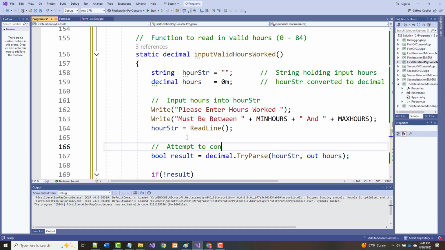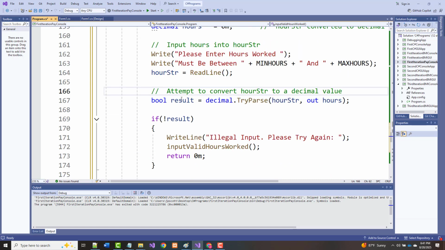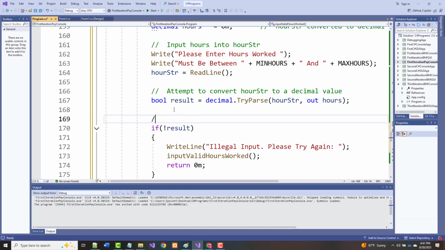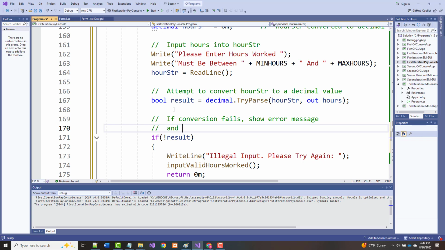Attempt to convert hour str to a decimal value. If conversion fails, show error message and call input valid hours worked again.